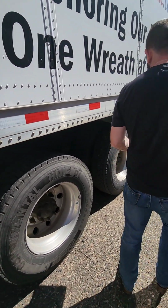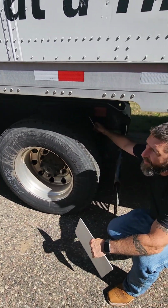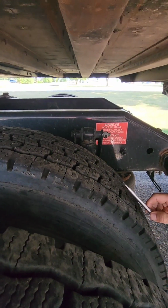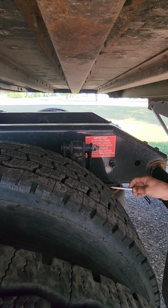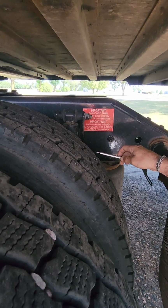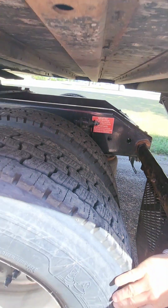Rear axle. We're going to start with our rear tires. Rear tires need to be no less than 2/32 of tread depth on all our rear tires, and they need to be evenly worn across the top. That includes from tire to tire. Starting from the interior, working our way out, we're going to check, make sure there's no slices, no bulges, and the tires are butted up to the rims properly. Again, interior, check again as we work our way out to our exterior.